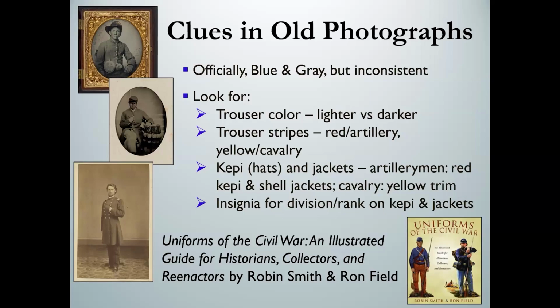Also, if you get a magnifying glass out, look at the different insignias on the uniform, like he's got here on the shoulder, the middle soldier. If you can see something on a hat, an insignia, that will help you figure out what regiment, what company, where he fought. We at MGC, and I'm sure other libraries have them, have a book, The Uniforms of the Civil War. It's like 250 pages of illustrated pictures of the different uniforms, what they wore, when and where. This is a really good resource if you have pictures and you're trying to figure all this out.